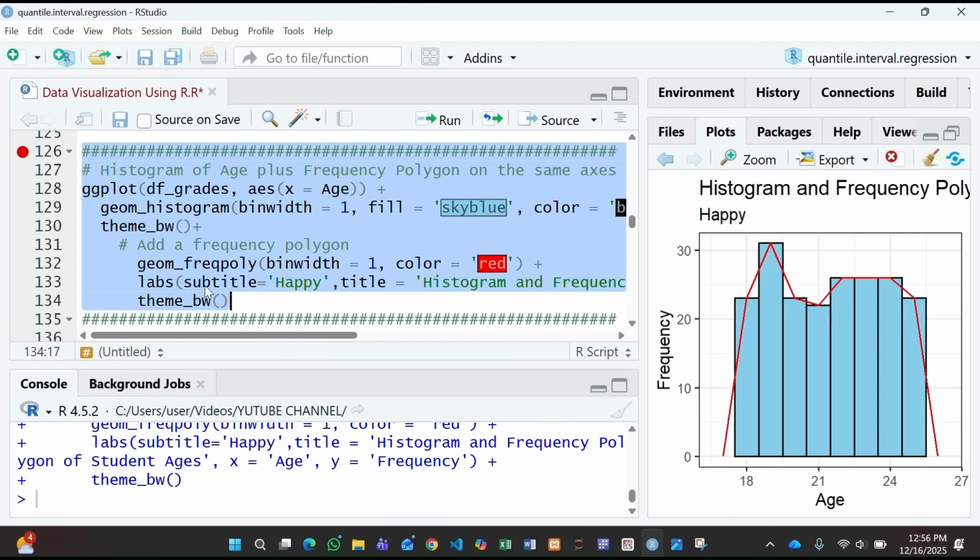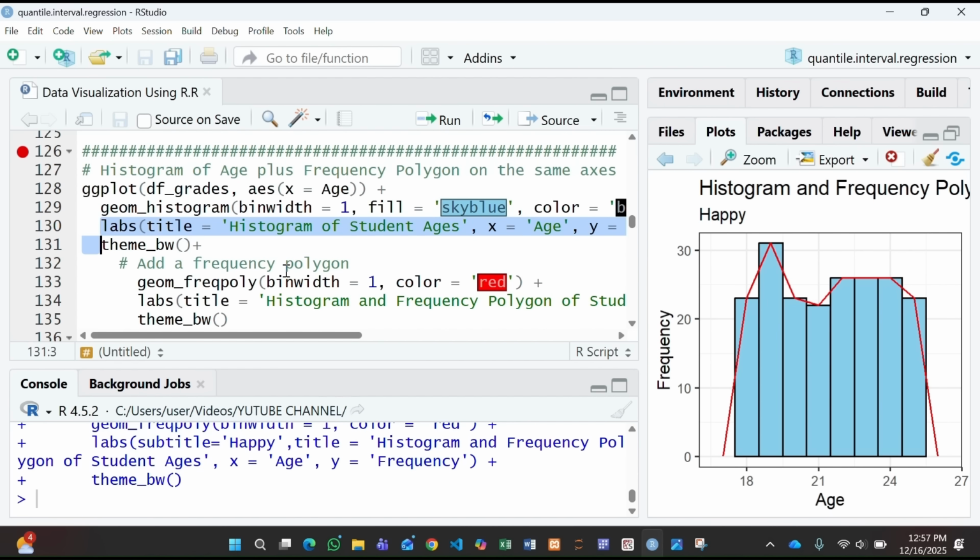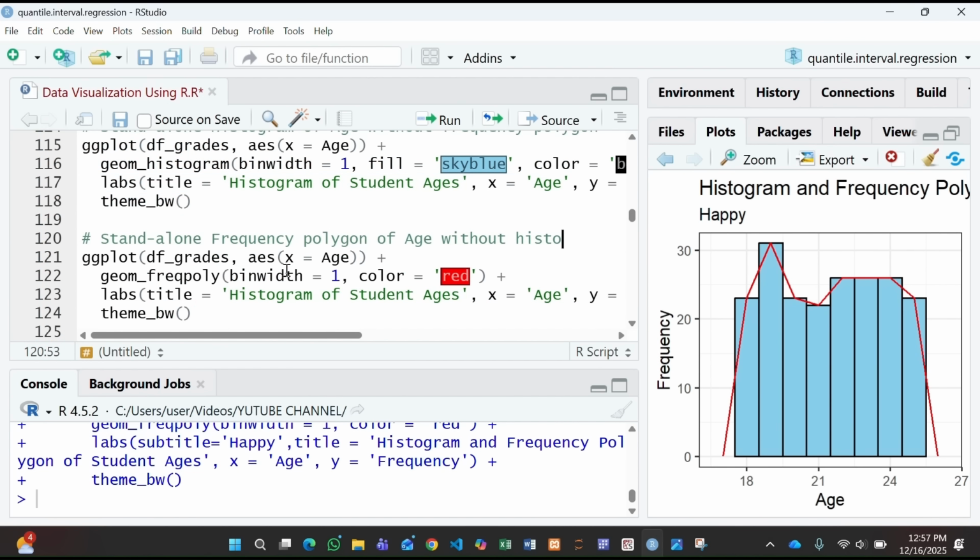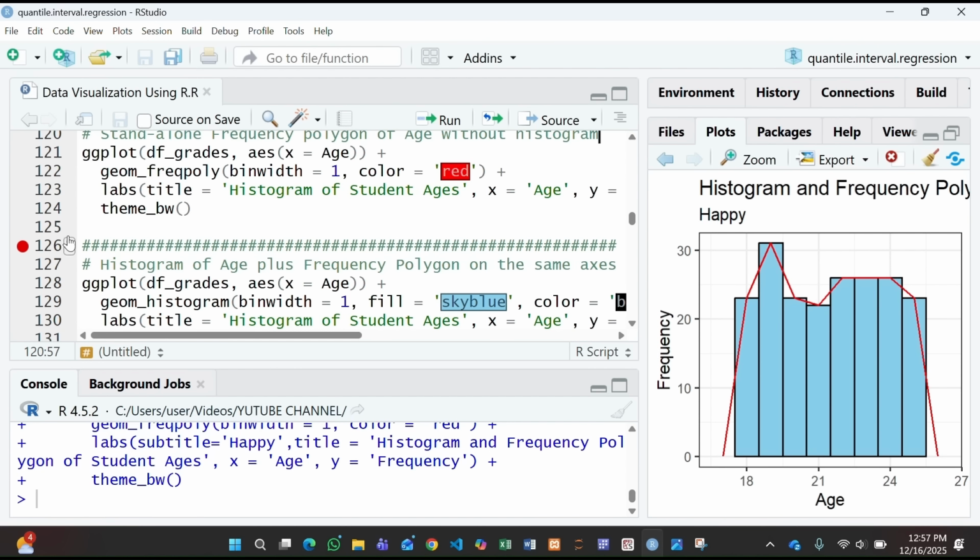So which means the labeling you can do at the beginning or at the end, like the way we've done it. So I think the best way is to use this one. Let me come back, not that one, but the histogram. The best one is, where is it? Standalone histogram. Okay, save. We're here.